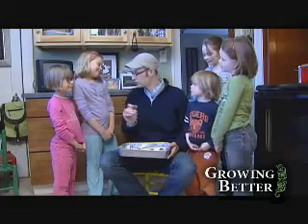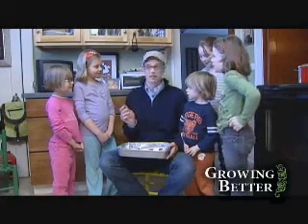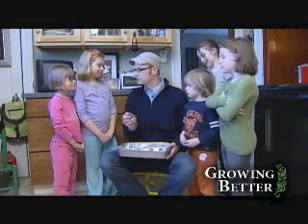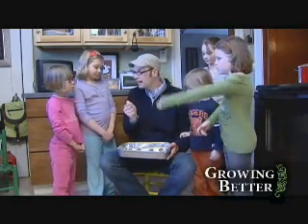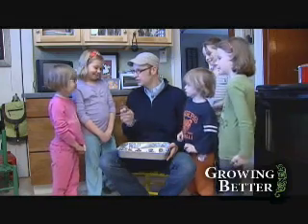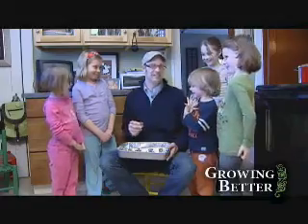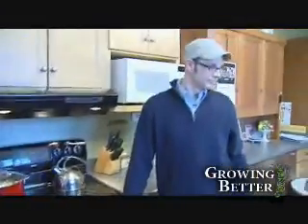Should we start a fire to get these to open? Probably not. What we've done is come into the kitchen to try an experiment with an oven. What do you think might happen if we heat up these pine cones? They might open - that's right. Now, what we call this when a plant waits until conditions are really good for seedlings to grow and holds onto its seeds until something happens - we call that serotiny. So we're going to put these in the oven and cook them. What we're trying to do is simulate dry, hot temperatures that the tree might have encountered during a forest fire. In 15 or 20 minutes we'll see if the seeds have been released and the cones have opened.